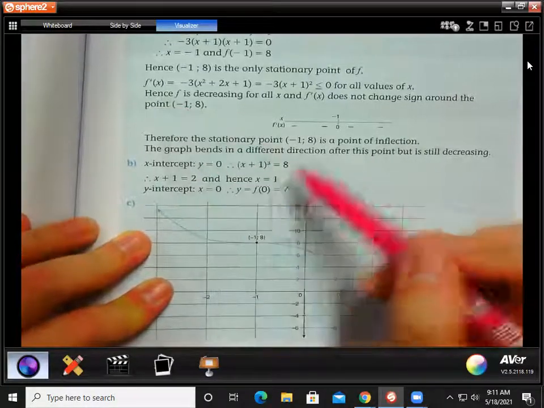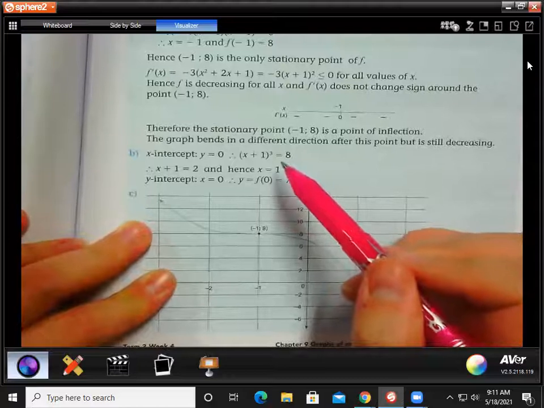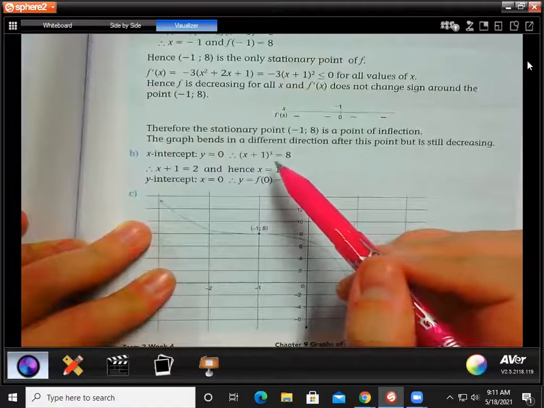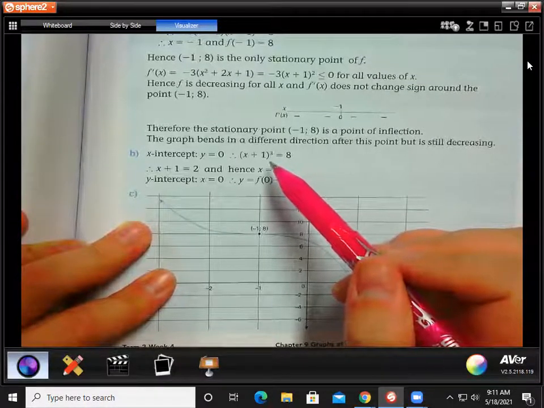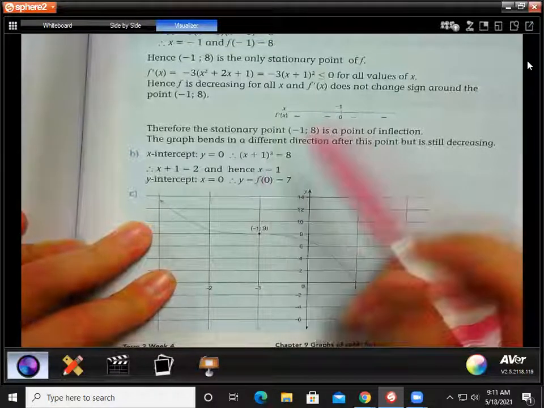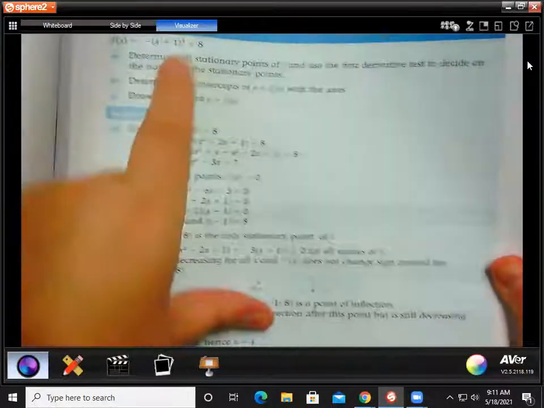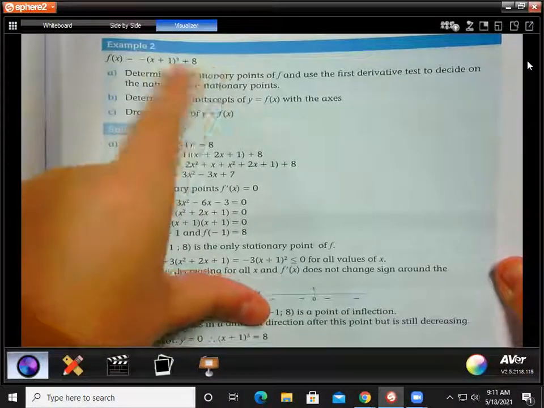What did we get here? The x-intercept is 1. Isn't this pretty similar to the turning point form of the graph? What do you mean? Was it a bracket (x - 2) plus q? Oh, yes, I see what you mean, the way that it's written. I didn't notice that.